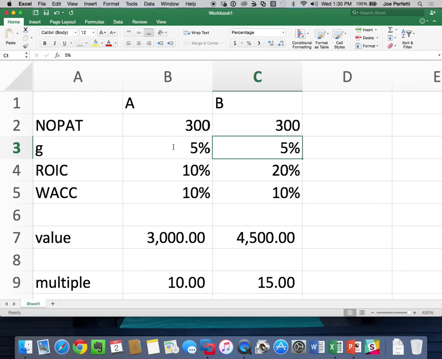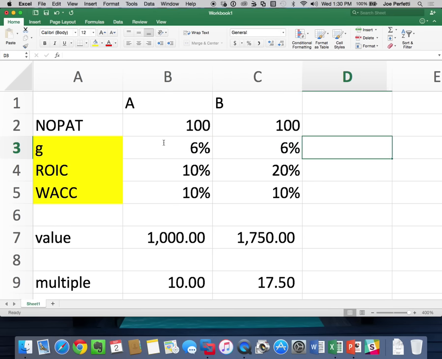So back to this. What really drives the value? It's all four. What drives the multiple? It's these three. These are the things that drive multiples. So again, let me do a little simulation on multiples real quick. What happens if the growth rate increases? We talked about this. Higher growth, when positive spread, multiple increases. When zero spread, multiple doesn't change.